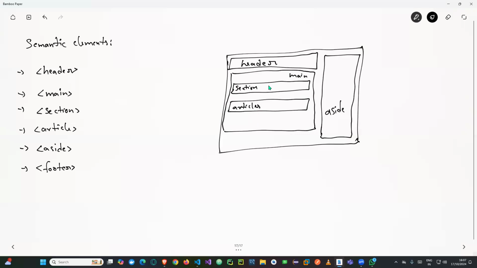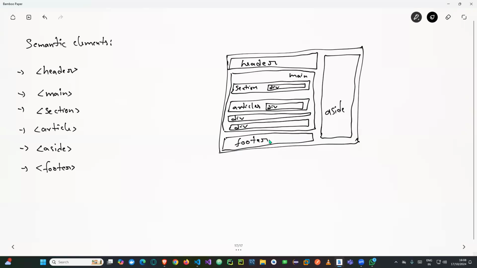In those, we can use divisions. We can use multiple divisions in the main section also. And the footer is at the bottom of the web page.